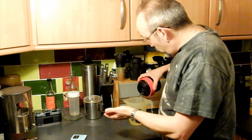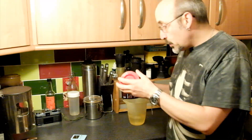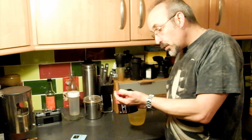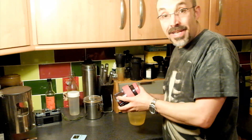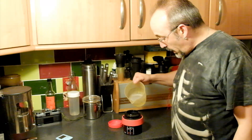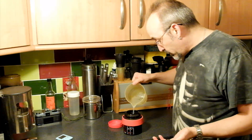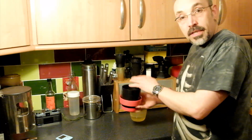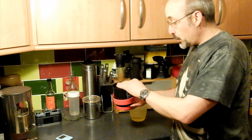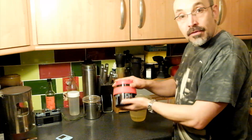It's been sat in the fixer for a little while. I'm not going to go into the specifics of the recipe — you can have a look online at recipes and timings. Next process is to give this a wash, just put it under the tap and rinse through for a good six or seven minutes or so. Then a quick wash with some wetting agent. The final step — some wetting agent, which, sticking with the home brew theme, is actually just a splash of washing up liquid dish soap. What this does is help the film dry without water spots. Just give that a wash for a minute or so, and then we can have a look inside the drum and see what's occurring.